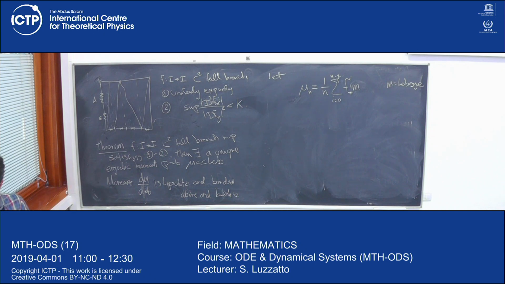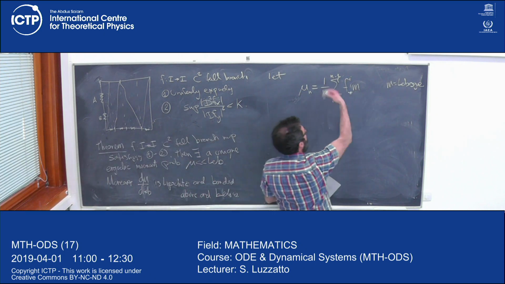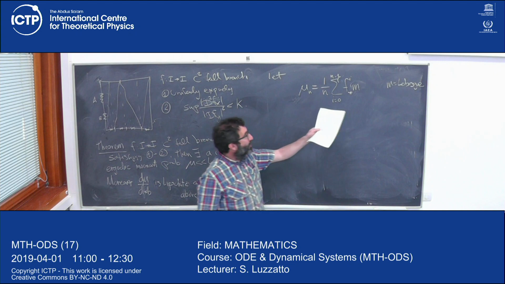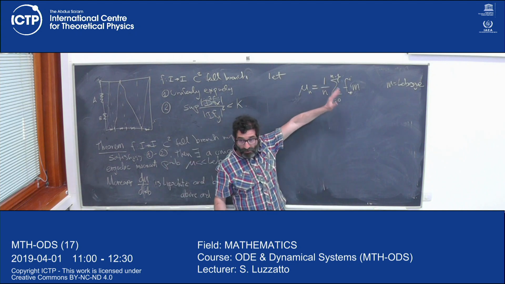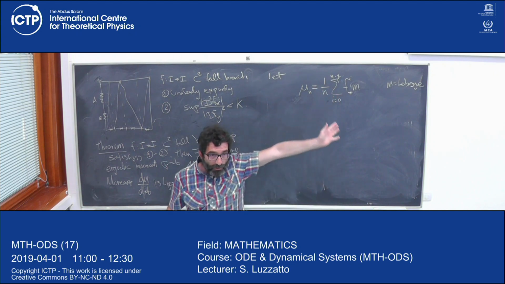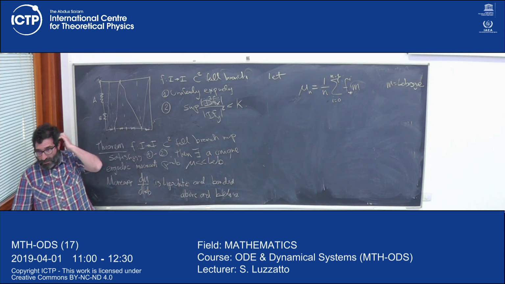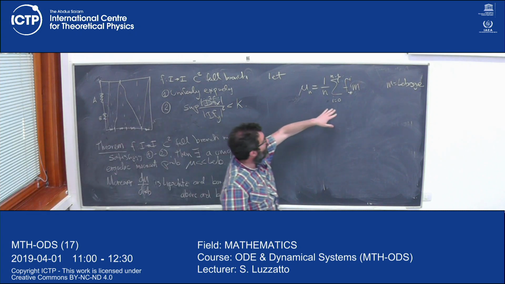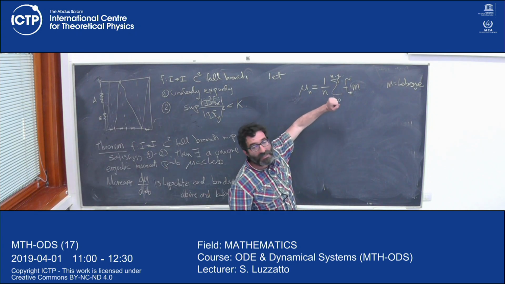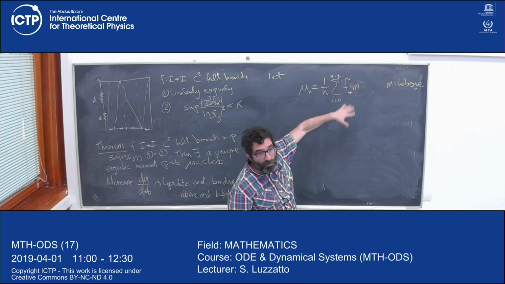We've seen this kind of averages before, remember? When we proved the existence of invariant measures for continuous maps, the Krylov-Bogolyubov theorem, we took any measure and took the average of the push forwards, and we showed that any accumulation point is invariant. This is a sequence of probability measures. Remember, we use the fact that in a compact space, as we are, the sequence of probability measures is compact. So this must have some accumulation points, and we already showed that every accumulation point is an invariant measure. Okay, we won't actually use this here.